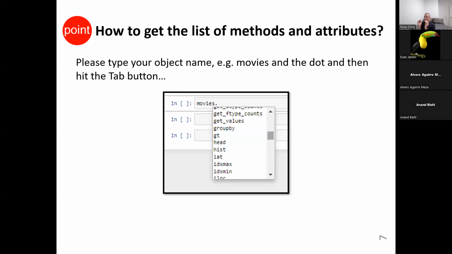Because we could say, give me 3 rows. Whenever we have something that accepts parameters, then definitely it is a method. That's one of the indicators that we can rely on to distinguish methods and properties. Okay.